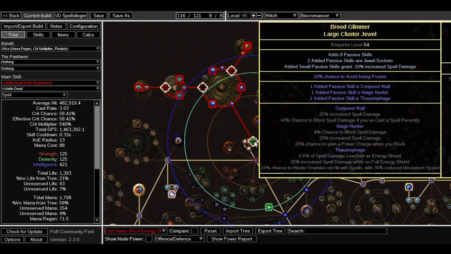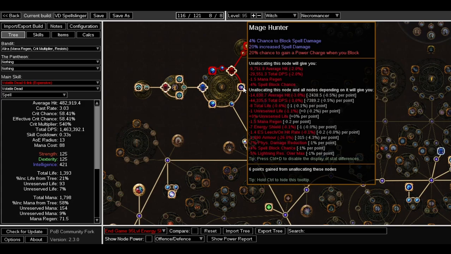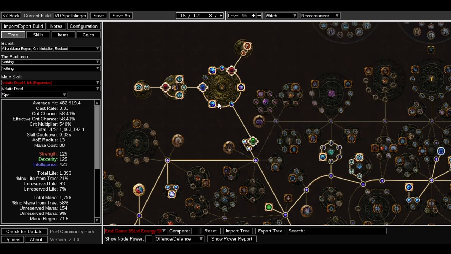Anything more than that means that you want to spend more points, which is not ideal. That's why 8 points is my best bet. So the most important stats, the notables, let's say, that I am using: Mage Hunter, block spell damage, and spell damage. So we want more block, alright?